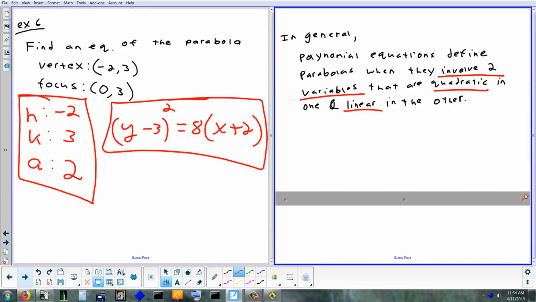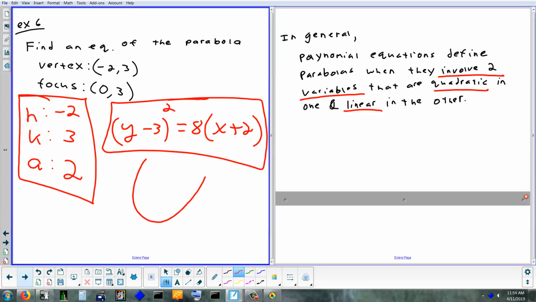Are we ever going to do parabolas that go on an angle? Nope. The only parabolas we do are directly up, down, left, or right. You could do parabolas that are kind of like this, maybe. That gets probably a lot more complicated. Off the top of my head, I'd have to think about how to do that.